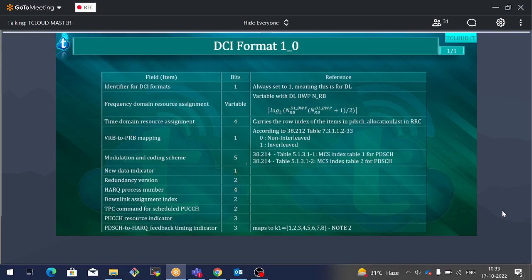Okay, now what is this 5 bits and what will it represent? If you have any field as 5 bits, the maximum value that is possible is 2 power 0 to 2 power 5 minus 1, which is 0 to 31. These are the values that are possible for 5 bits.